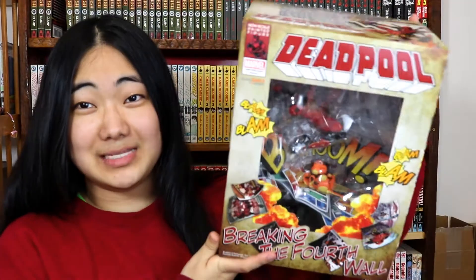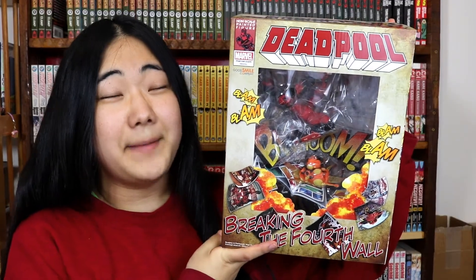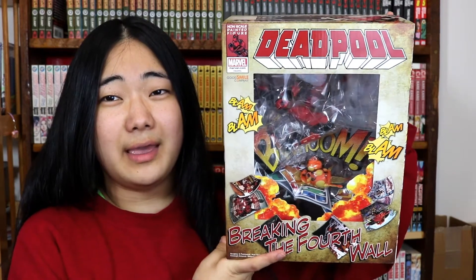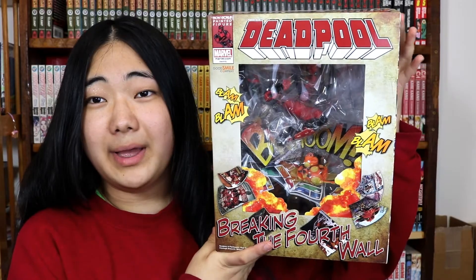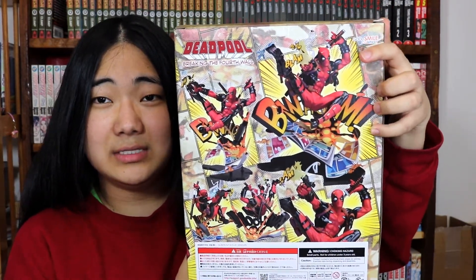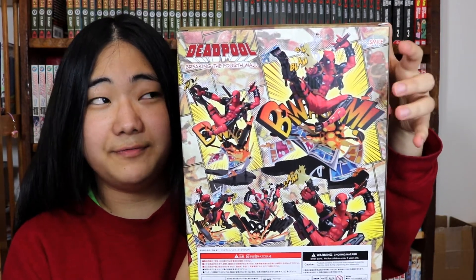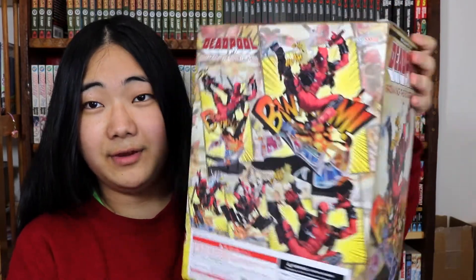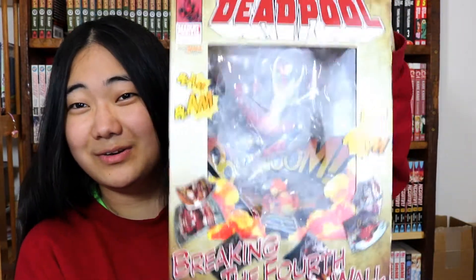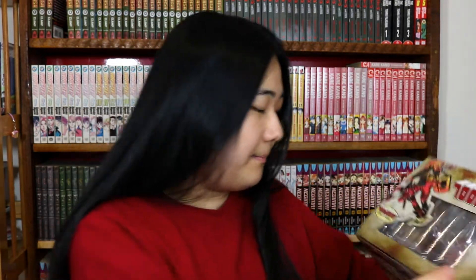I'm going to go straight into the biggest thing here. We've got from Good Smile Company the Deadpool Breaking the Fourth Wall figurine. I'm not even the biggest Deadpool fan, but I really wanted this figure, so I asked my friend to order it on her account so we could combine shipping. The special thing about this figure is that it's colored in such a way that it looks flat — it looks 2D. These are actual photographs of the figure, not illustrations. The same goes for this side — it's a photograph of the figure inside the box, which is crazy cool. I hope Good Smile keeps doing really cool figures like this, maybe for other Marvel characters.